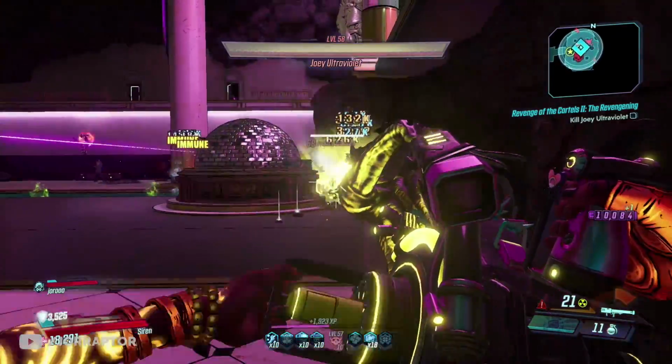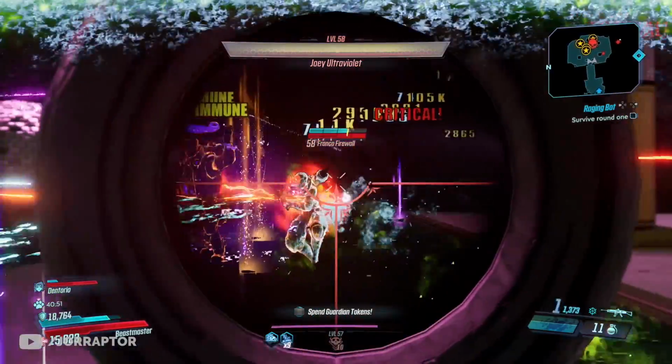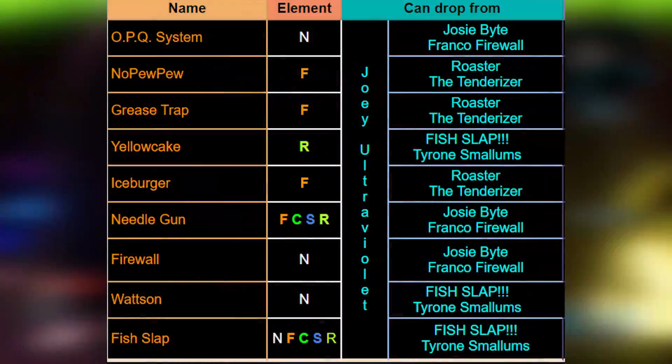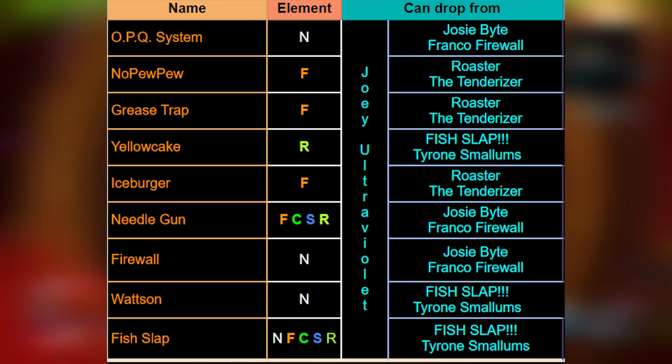The only downside is that Joey will always have the same underbosses with him during the fight. And you see right here that not every weapon drops from every underboss.